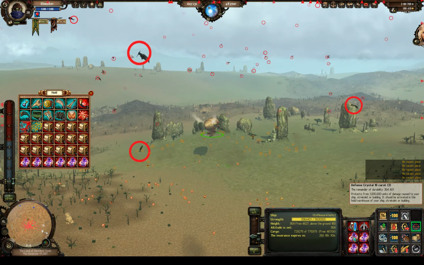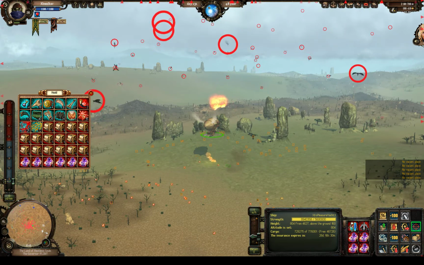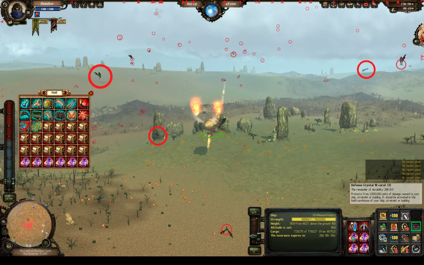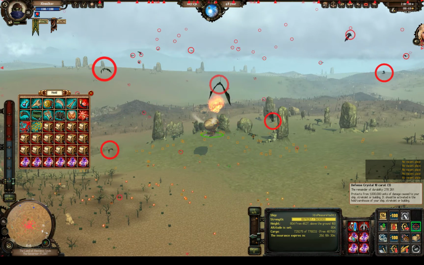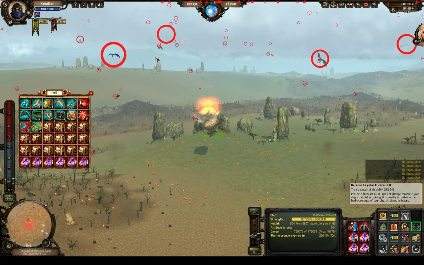That way, if you ever want to resell your crystals, a lot of people do that, then you can sell perfect ones. This one's getting burnt down. You see those numbers going down quickly? Once the dragons really start swarming, you're going to see tons of damage.